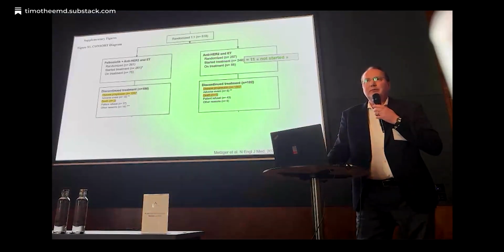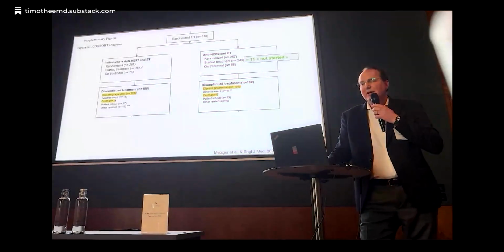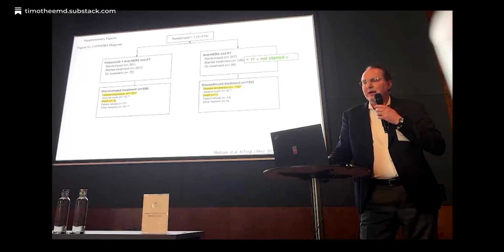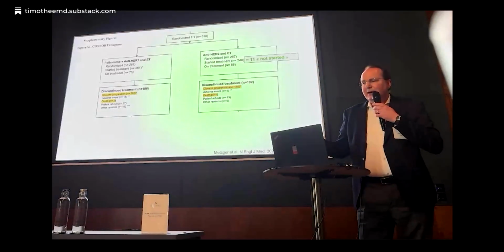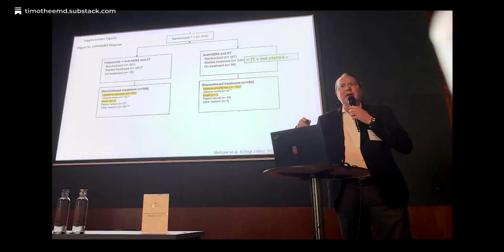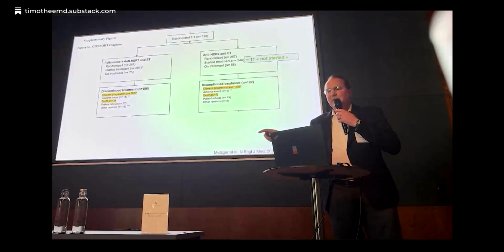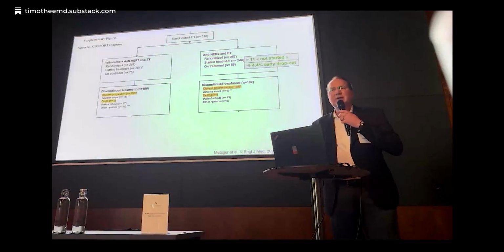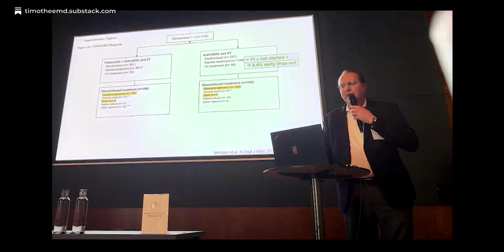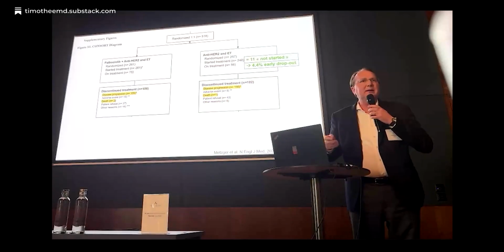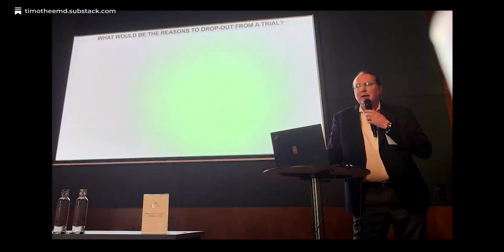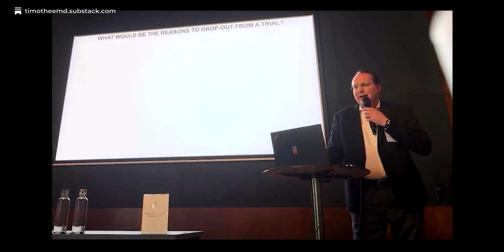So now we will keep talking about PATINA for another point, which is called informative censoring. As you can see, still in the consort diagram, in the control arm, so the patients in PATINA that did not receive palbociclib, 11 patients did not start the treatment at all. In the experimental therapy, everybody started the treatment. So it's already 4% of immediate dropout. Immediate, they left the trial. Why so much early dropout? And this is, I think, the key slide.